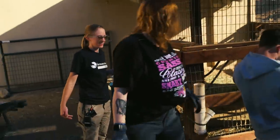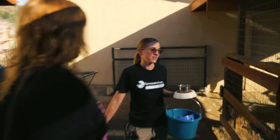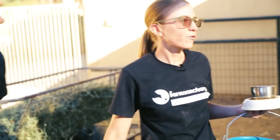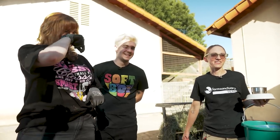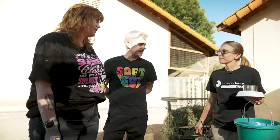If you can say, very quietly, obviously, who's your favorite sheep? Oh, my favorite sheep. We won't tell. Very quietly? Oh, that's so hard because there's so many good ones. Yeah. I'm quite partial to Snuggles, the one who came out first and greeted us. Look at the cutest little wrinkly nose. My least favorite? Who's the biggest pain in the ass? Nobody. They're all wonderful.